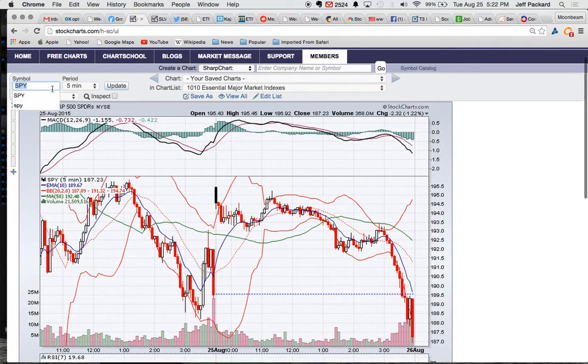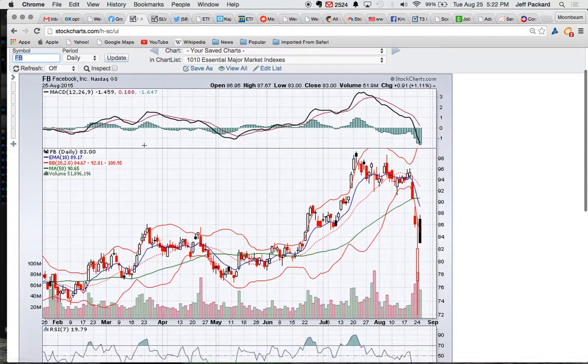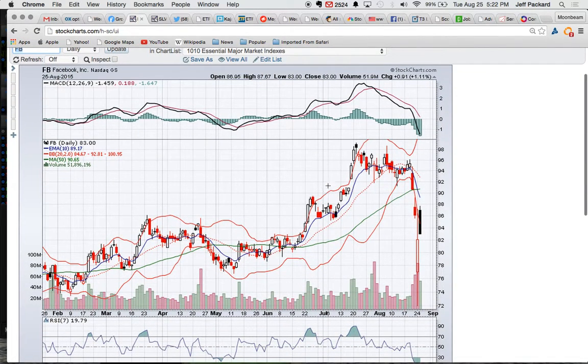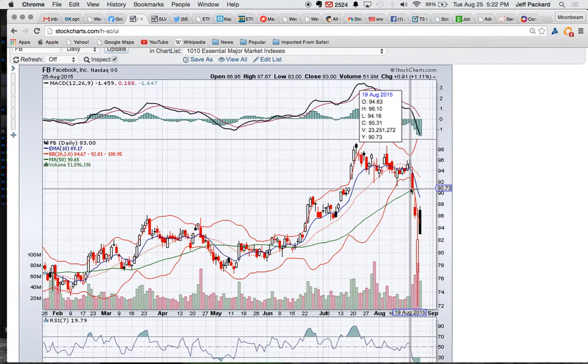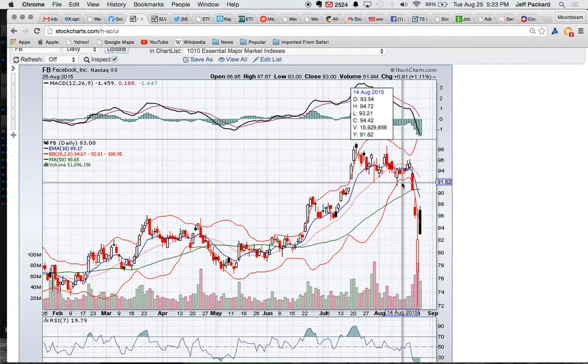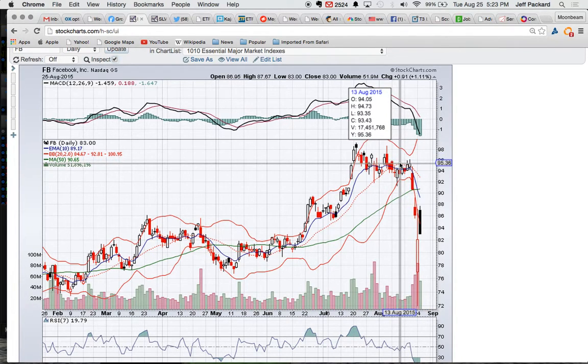If we do use, all the charts are going to look the same. So if I use Facebook, because we've had such a down move, a lot of people went long right here. However, if you're looking at it, what should have been our out with that big volume right here. And then look at this big move down here. So what do these Bollinger Bands do? They squeeze together, and then again, it's going to move to either the upside or downside when they squeeze together.